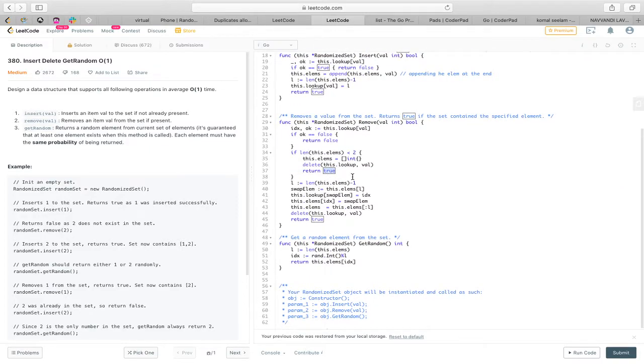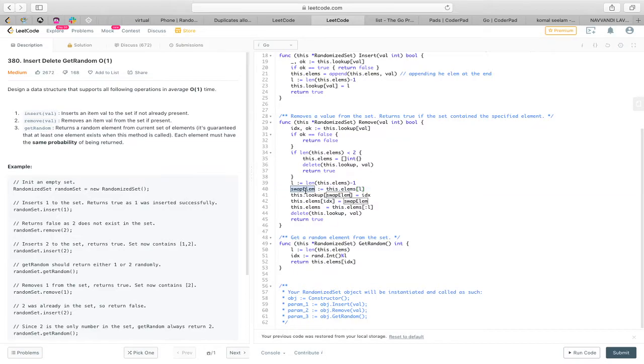If the elements are more than that, then I'm going to identify the last element, and this is going to be swapped with the index that we will identify. So we have identified the index in this position. Let's take an example of 2. If 2 is present at index 1 and the length of the array is going to be 10 for a moment, then swap the element at index 10.